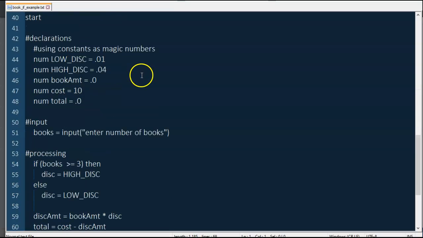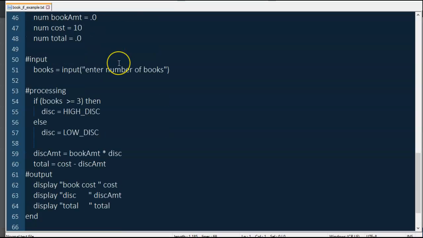If I create constants which correspond to low and high discount, I could actually refer to these constants numerous times in my program. It would always substitute that constant name for this value. Because of that, I reduce the potential for errors or defects in my program. It's a much safer, smarter solution. Show this to a potential employer, and they're going to be a lot more impressed than seeing a lot of hard-coded numbers placed throughout your code.